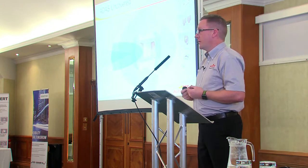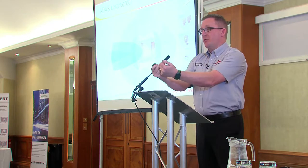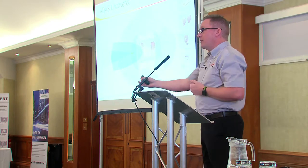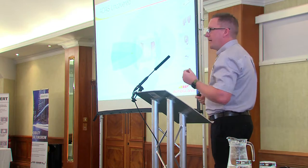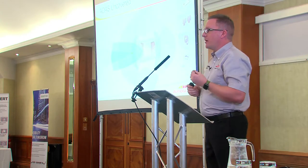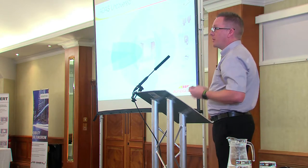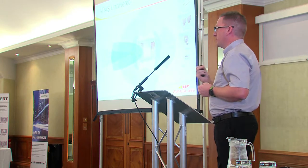The longest range sensor is the long-range radar, which typically drives adaptive cruise control. This is another distance measurement sensor, and one thing you'll notice is that as the ranges increase, the field of vision begins to narrow — so a long-range radar has quite a narrow but very long field of vision. My first opening statement was that ADAS monitors the environment around the vehicle. Just look at that environment — there's not a lot that's not monitored in some way, shape or form. As a driver, can you monitor every single area of every single second of every single journey? Absolutely not. And this is the safety aspect of ADAS — it's constantly monitoring the environment, providing they're correctly calibrated or correctly aligned.